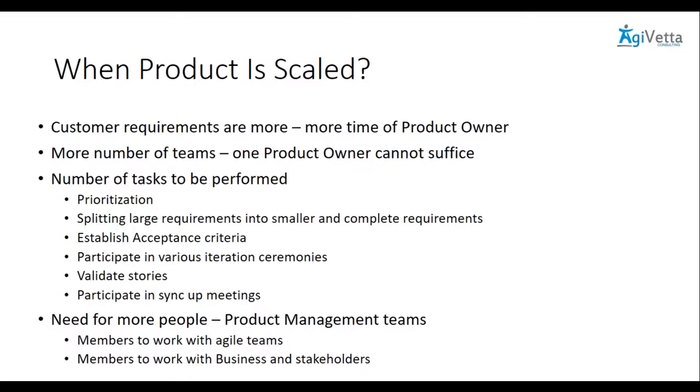We now know a product owner is part of the team, so it would be required to attend the regular ceremonies: planning, the daily stand-up, the demo, and the retro. Along with this, the product owner also spends time in backlog refinement, grooming. If the number of teams grow, requirements grow, there is a need for more people to come in. Now, we are coming to the scale. The scale goes up, more people are required.